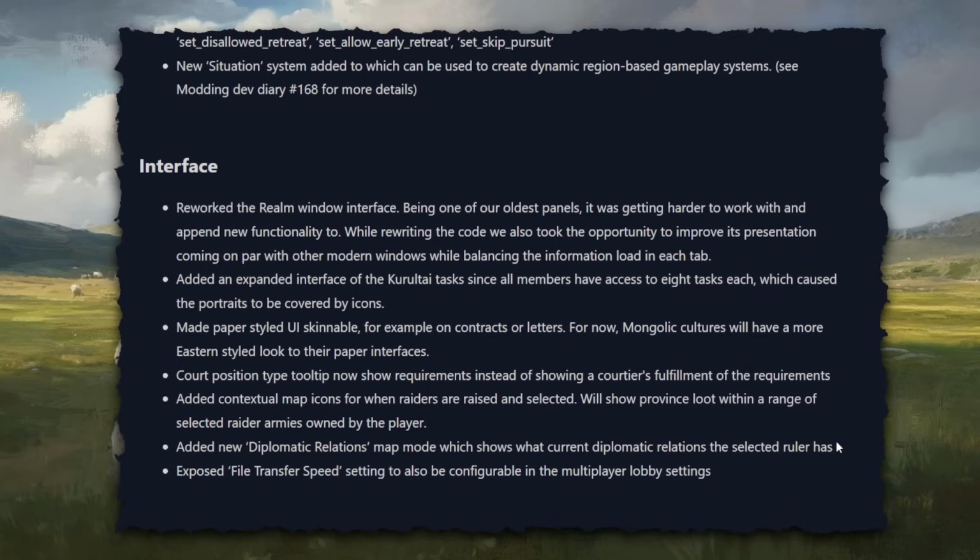You can now have like 4 people doing a martial task. Again, look at last week's, it was really cool. They've also made the paper style UI skinnable. Again, they showed this last week. This is from contracts or letters. They can now have special cultural versions.